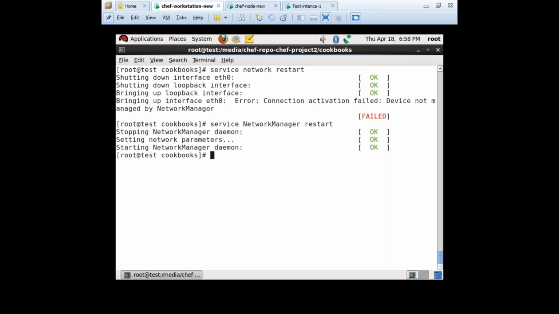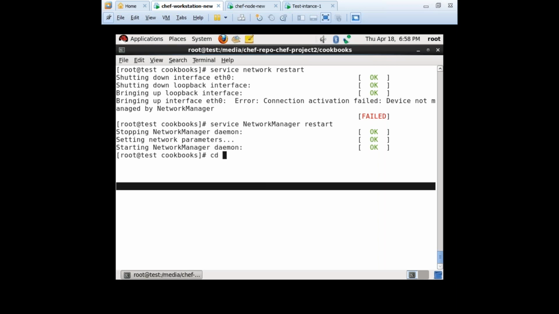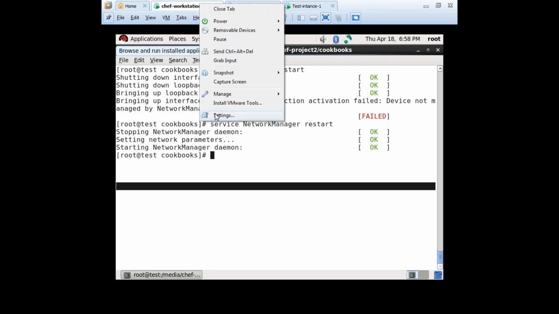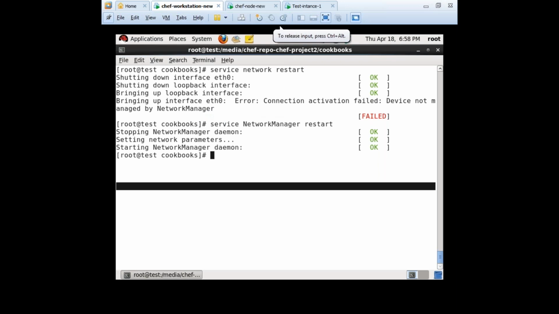Remove the network adapter and freshly add it? You mean eth0? Remove and add.